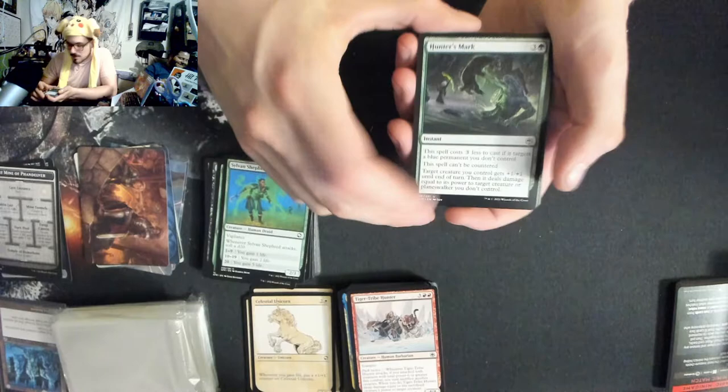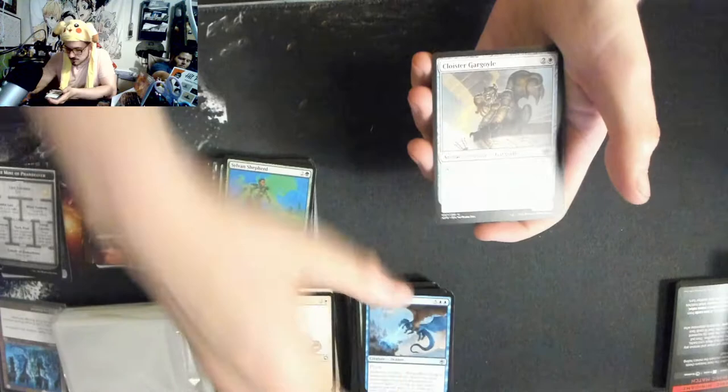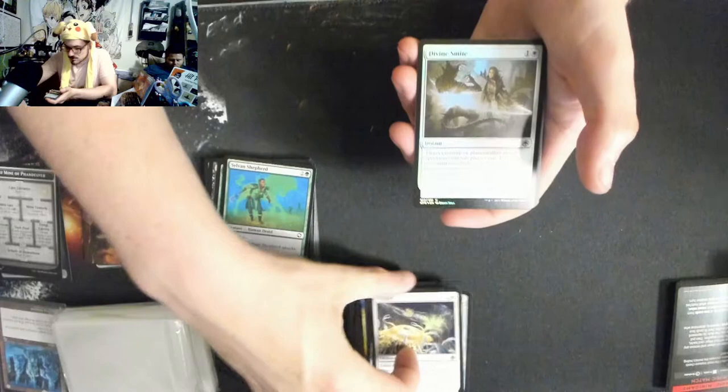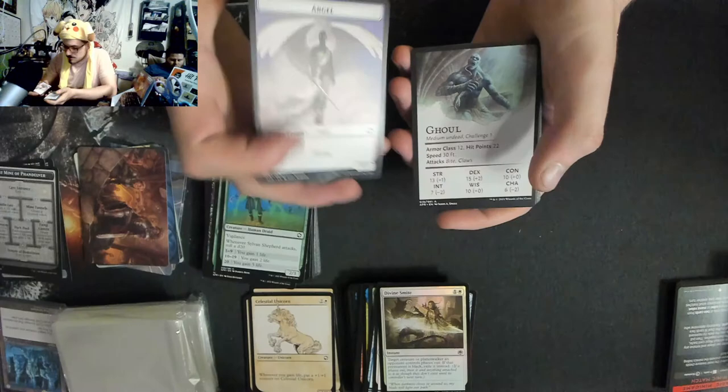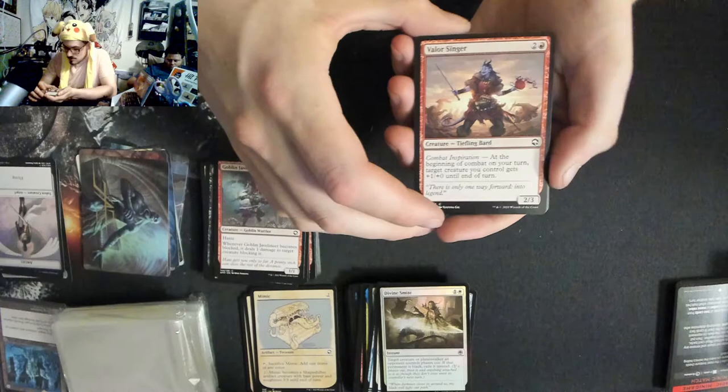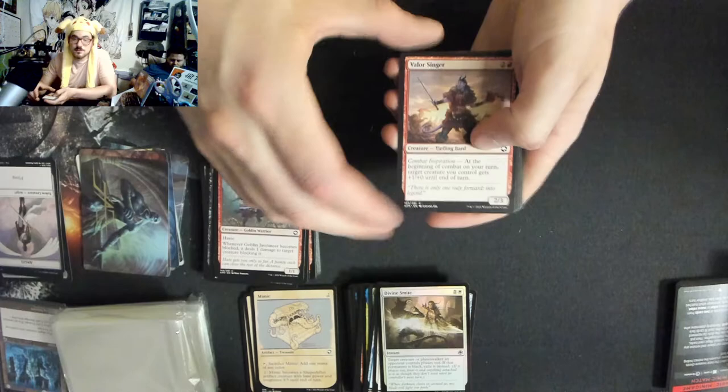Okay. Hunter's Mark. Blue Dragon. Cloister Gargoyle. Trickster's Talisman. Ew, floop. Divine Smite. Oh. Okay, it's a token. This is Ghoul. Oh, that ghoul has like a signature on it too. Ew. Island. The Mimic. Goblin Javelin. Valor Signet. Valor Singer, right? Signet. It's Valor Singer, apparently.